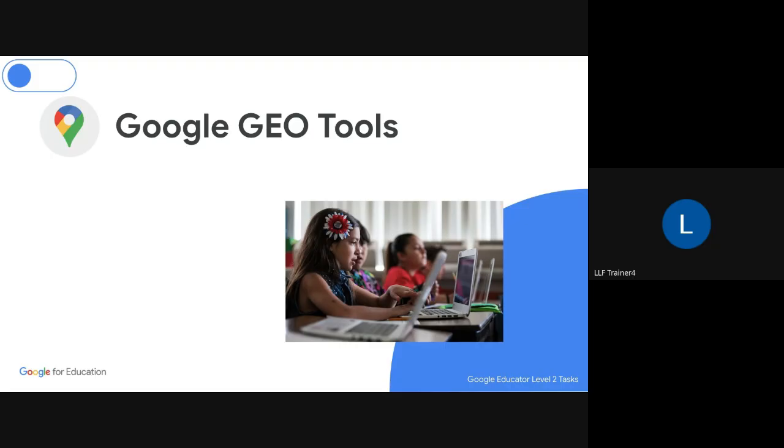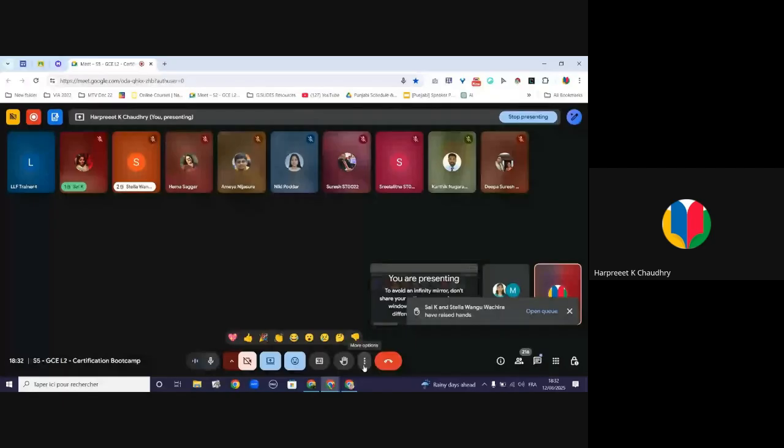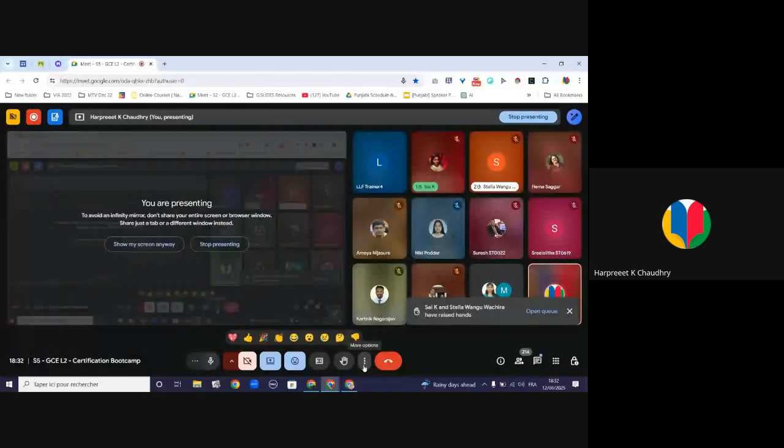Yeah, now it's time for Google Geo Tools. So over to you, ma'am. Yes, so I'll quickly do it. We have two topics in here with Google Geo Tools, and I'm going to pick up one, followed by Shafali ma'am. We have one geo tool called My Maps. We've all been using Google Maps. Now we are going to focus on My Maps, how to use it and leverage it for the use of students in class. And then we've got Google Earth, which ma'am would be taking up.